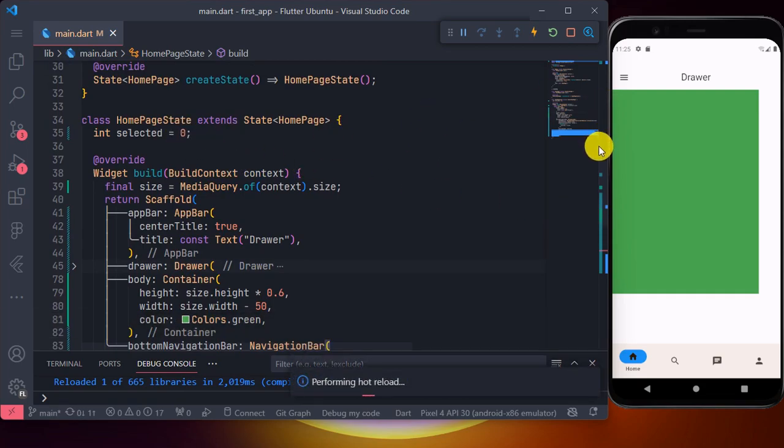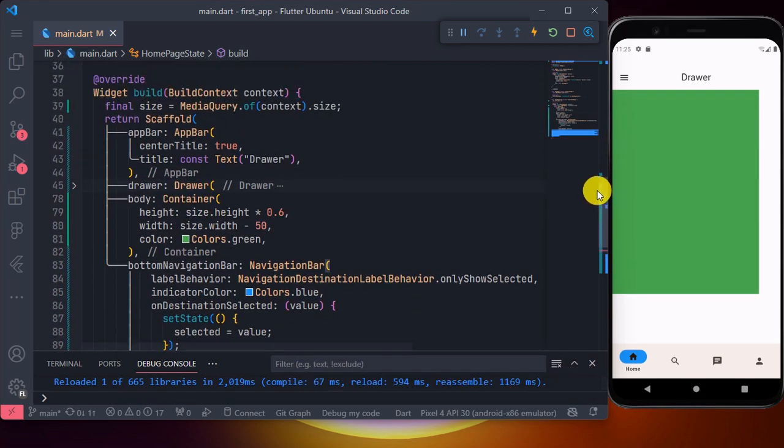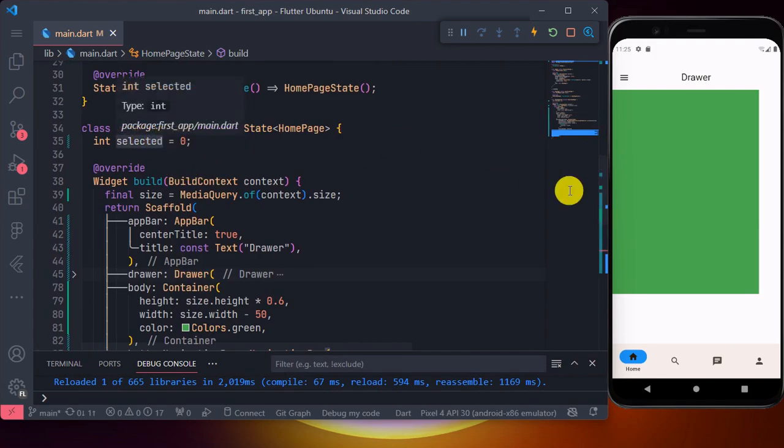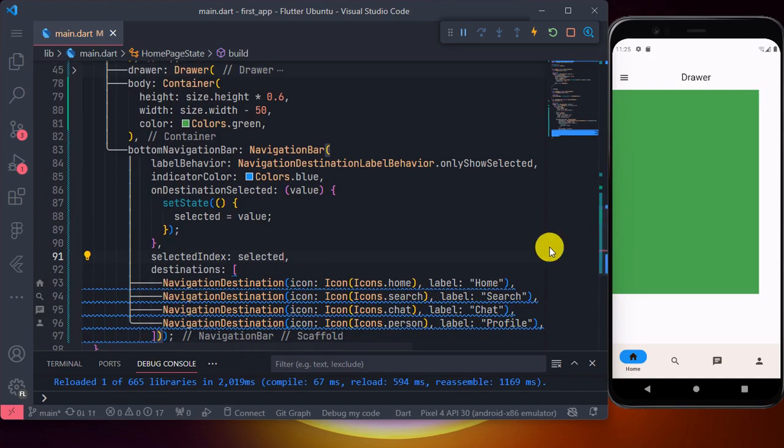So what basically happens is that this variable we've created is 0, and anytime the destination changes or you tap on any of them, you see this has index 0, 1, 2, 3. So if I tap on this, it should set the value of selected to the value of the index. This is 1, so that means the selected index is going to be updated automatically to the value of selected.